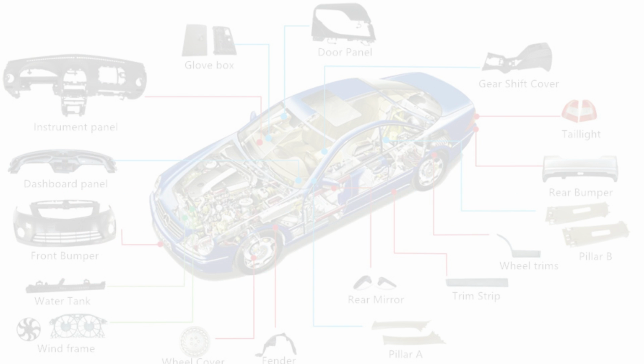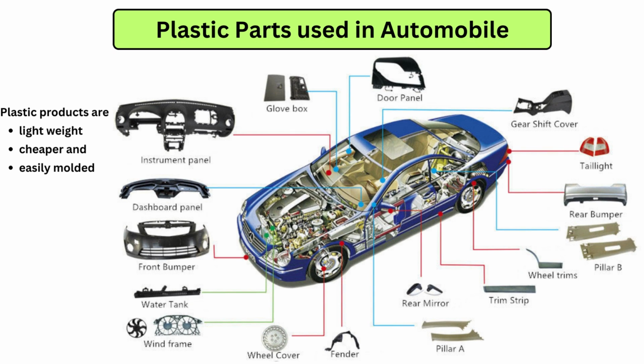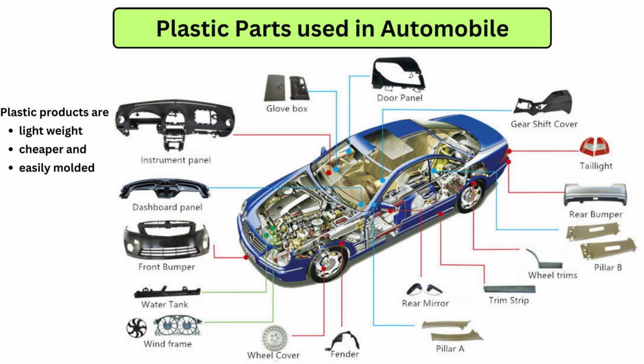Also we will discuss the design considerations that need to be taken into account when using plastic products in the automobile. So plastic products have very good properties like lightweight, easy to mold, low cost, and easily available. These are the main properties of plastic parts, and we know that plastic is widely used in different types of automobiles, like cars. Some of the plastic parts used in the automobile include the bumpers, fender, dashboard, and headlight.